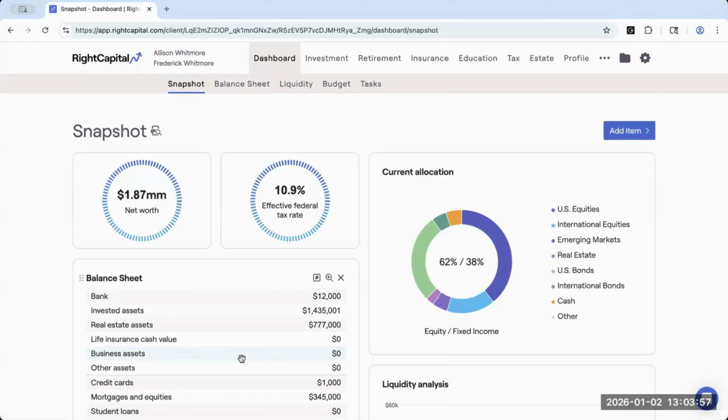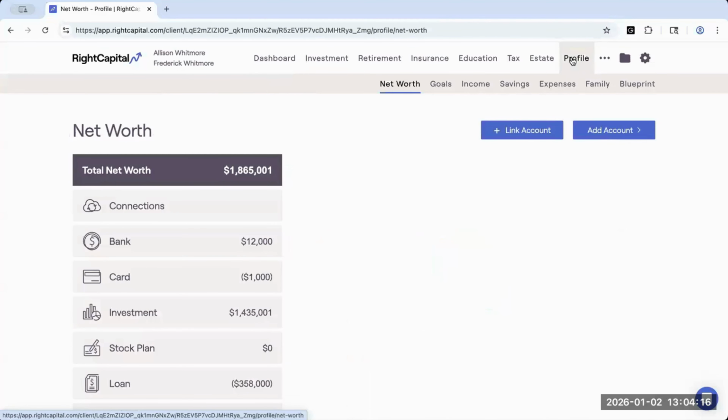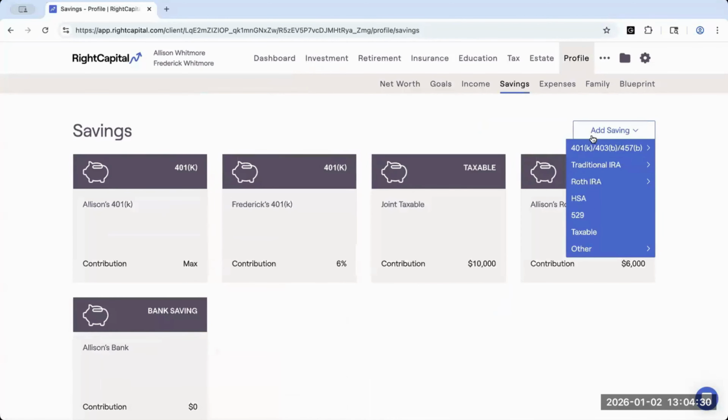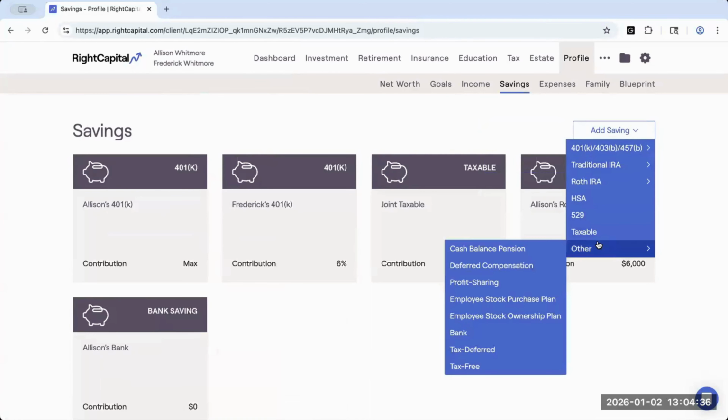And the first area I want to direct your attention to is going to be updates to those current account contributions. So contribution limits, anything that has been updated for things like 401k, IRA, HSA accounts, anything like that, we are going to discuss. So I'm going to direct your attention to the profile tab. If you are going to be looking at updating any account contributions, specifically, we're going to be within the profile savings tab. If anybody's not familiar with adding contributions into their accounts, we're going to click the Add Savings button, and you have an option for, depending on what type of savings account you're looking to adjust or enter, we have options here.